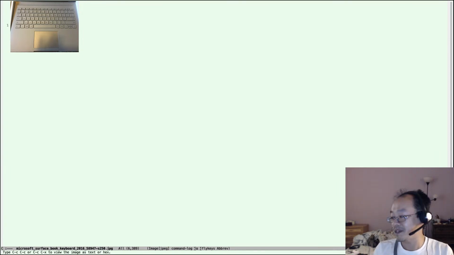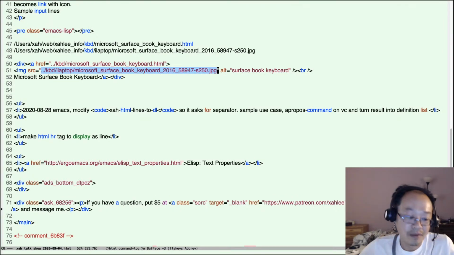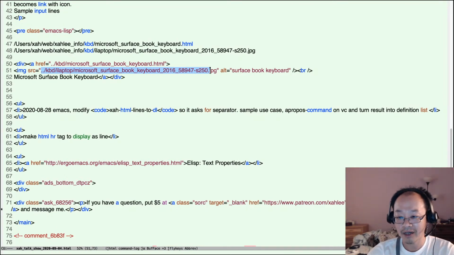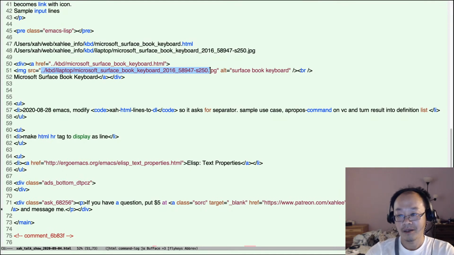So the description is kind of arbitrary, and it involves some thinking to describe it. There's no mechanical way to do it unless your image file name is very descriptive. So that's about how you do the alt tag.